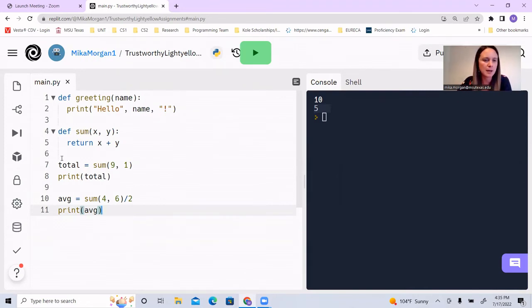So here, I'm just going to do the same thing for average that we did down here, and I'm going to turn that into its own function. So then we could use it and find the average between as many different numbers as we wanted to.